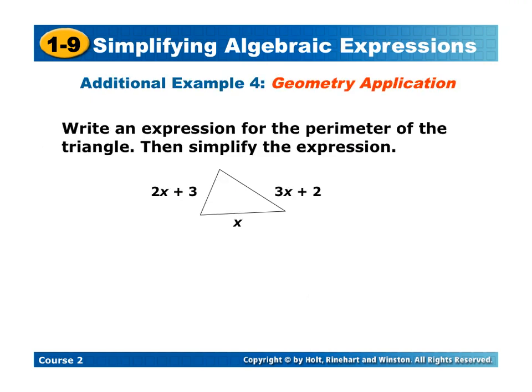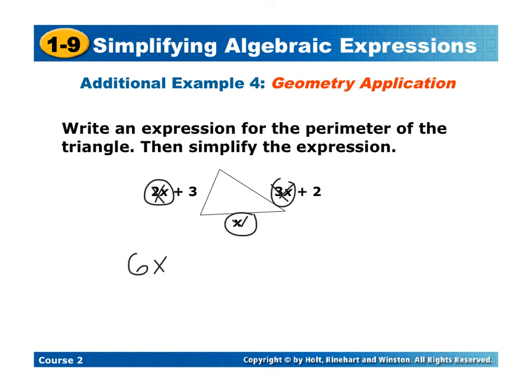One last example is that a lot of times as you get into algebra, expressions are written to describe shapes. So here we have a triangle and we want to find the expression for the perimeter of the triangle. And remember, perimeter is just the distance around. In this situation, we just want to look at our like terms. So we have 2x, x, and 3x. Remember, we're adding all of these together. So we have 2x plus x is 3x, plus 3x is more. We end up with 6x.